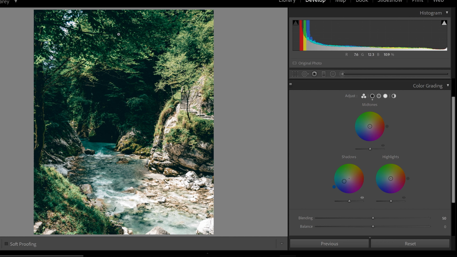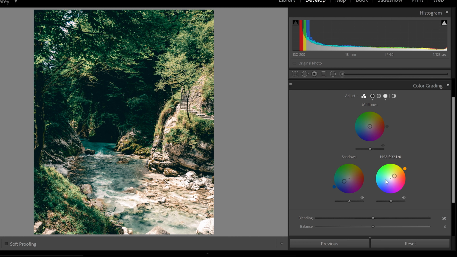And you will say, yeah, but now the picture looks very bluish. No, because remember I told you, it's contrast. You take from one side, you add from the other side. So we're gonna go to highlights and we're gonna add warmness in the highlights. Actually, we're gonna try to do exactly like in the blues, just in the opposite side.